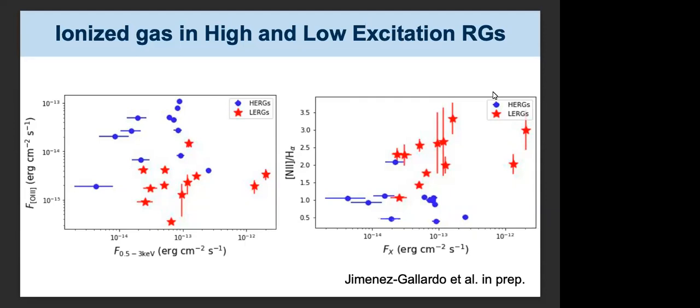Now, I know that a lot of people have found this trend between the O3 and the X-ray for quasars, and some authors before found it with HST data for radio galaxies, but I haven't seen any model that actually predicts that. So if anybody knows of any model, I would be more than happy to know about it and to include it in the paper, because I haven't been able to find any theoretical work on this.